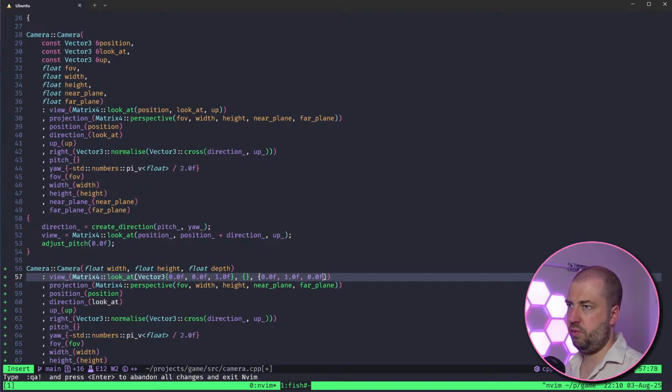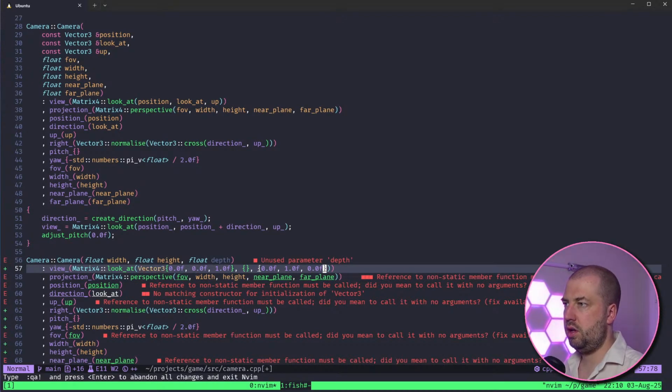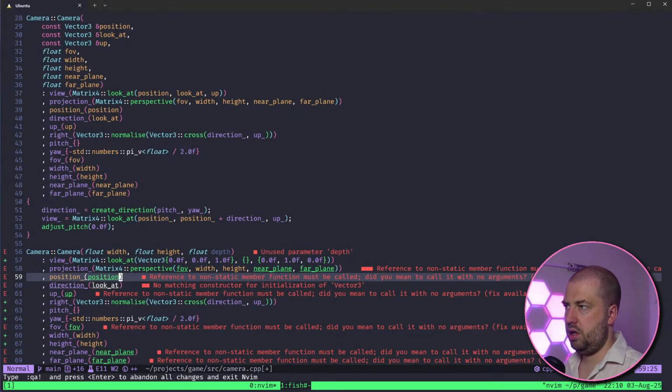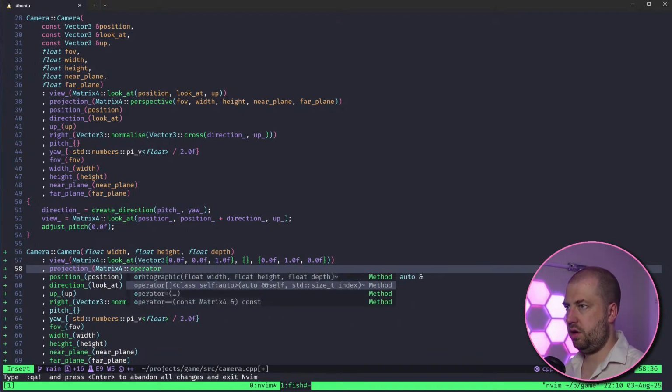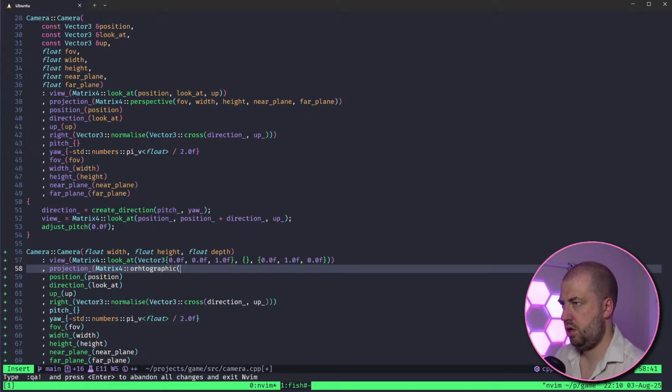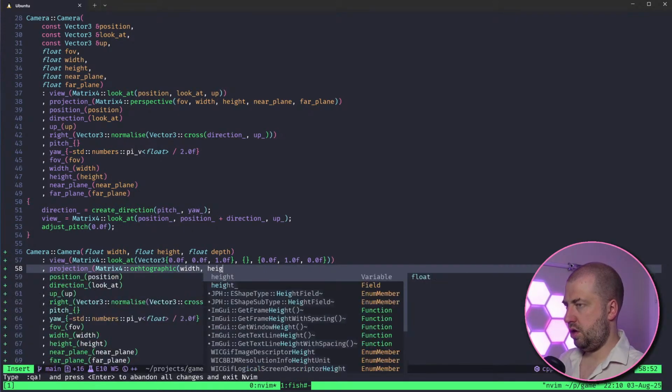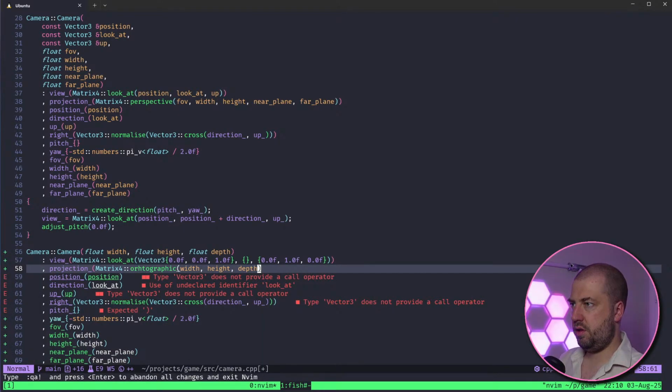I just want to see if I can get this going. Orthographic width, height, depth.